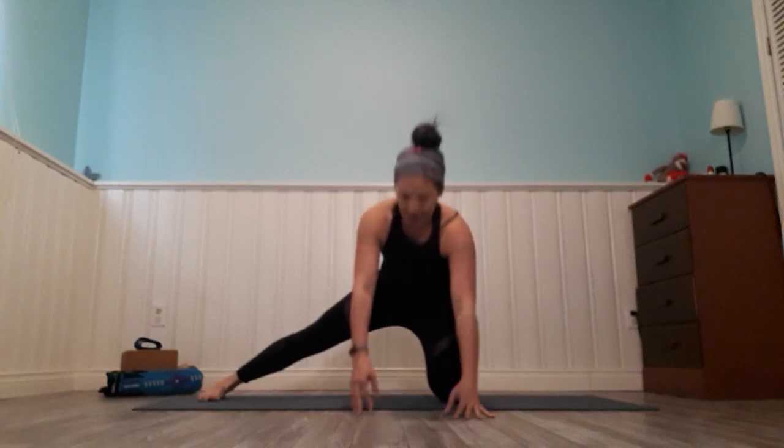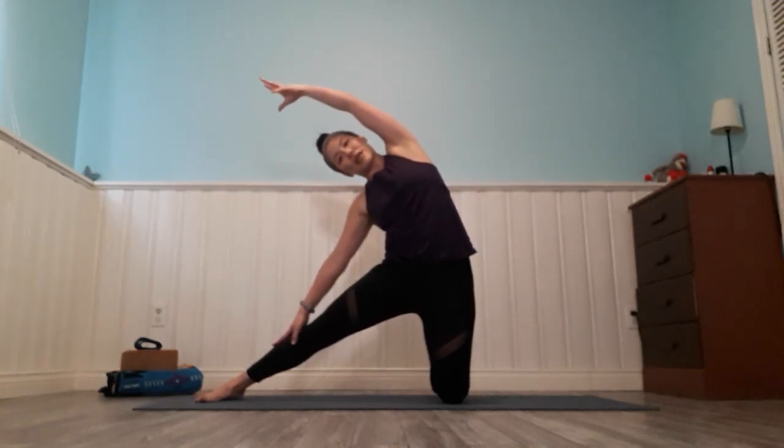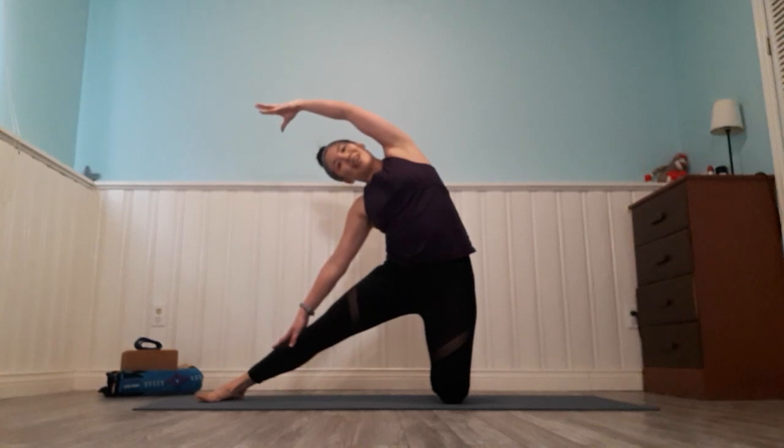My right foot is off to the side, and I'm going to come up nice and high into gateway posture. Take the left hand up and over. Reach towards the extended leg, the right side. Inhaling and exhaling.